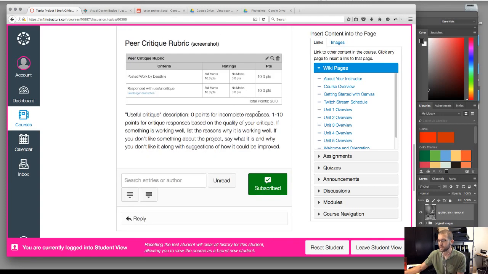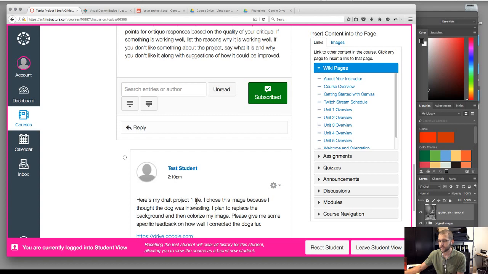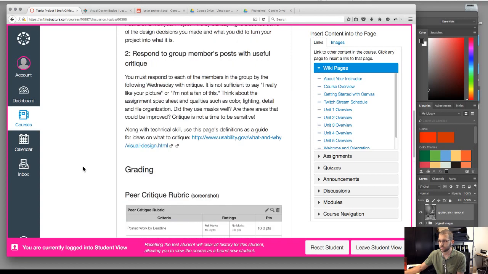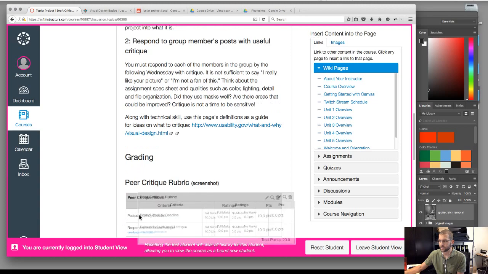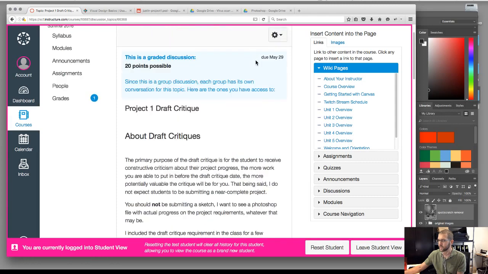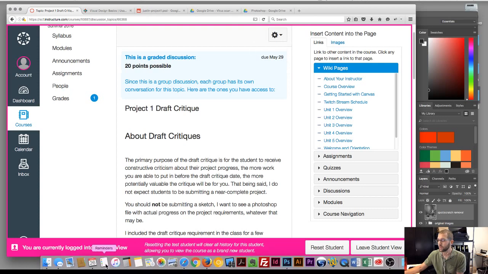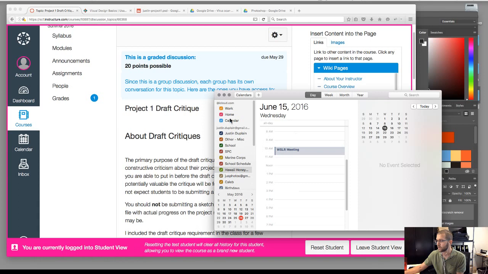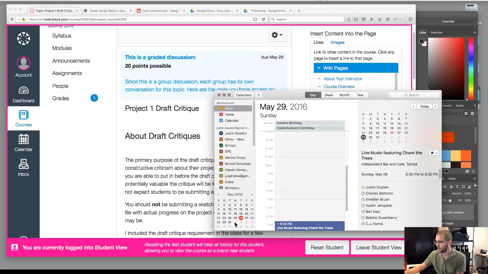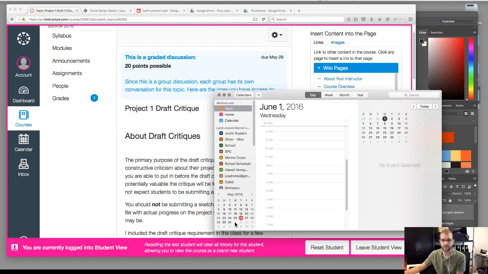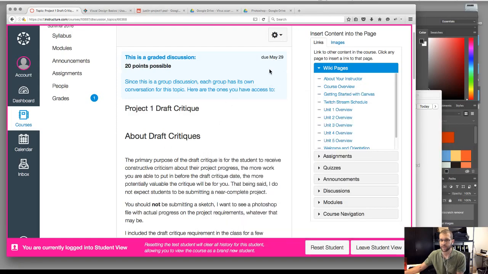You get 10 points for posting your file by the deadline. Okay, and keep in mind the due date for this is to post your work. Okay, and then you have 3 days after the due date that's linked to the assignment. See, this says it's due May 29th, which is right. You need to post your work by May 29th, but you have until what would be 3 days later, the Wednesday following. Let's see, if I look here, May 29th is a Sunday. You have until Wednesday the 1st to actually reply with critiques.